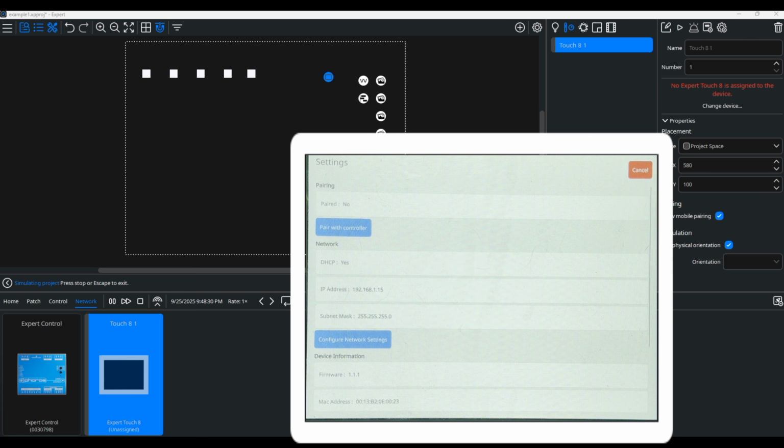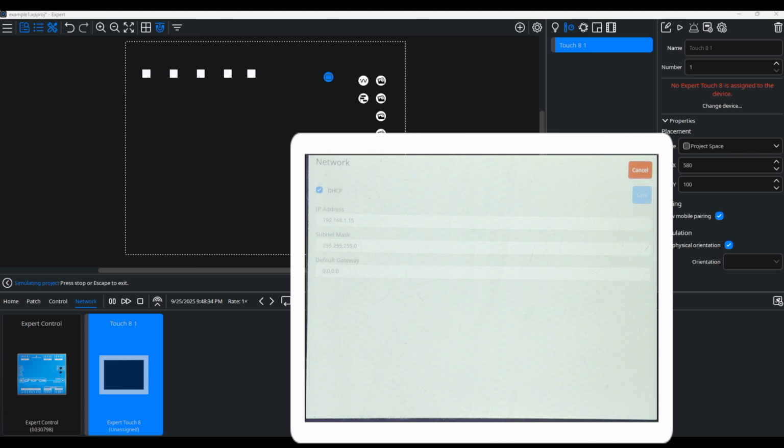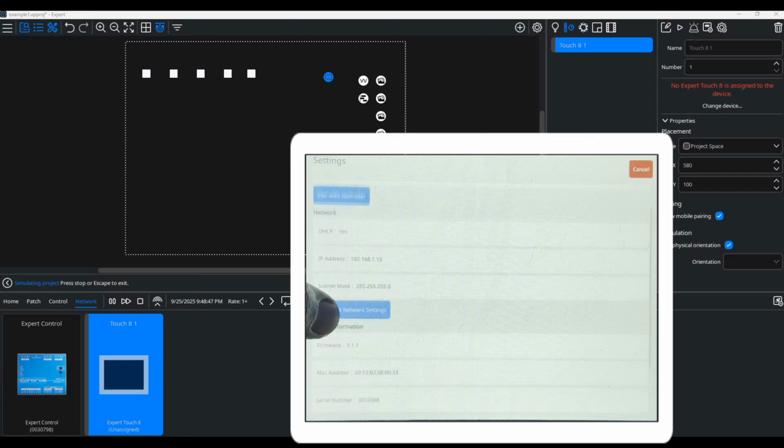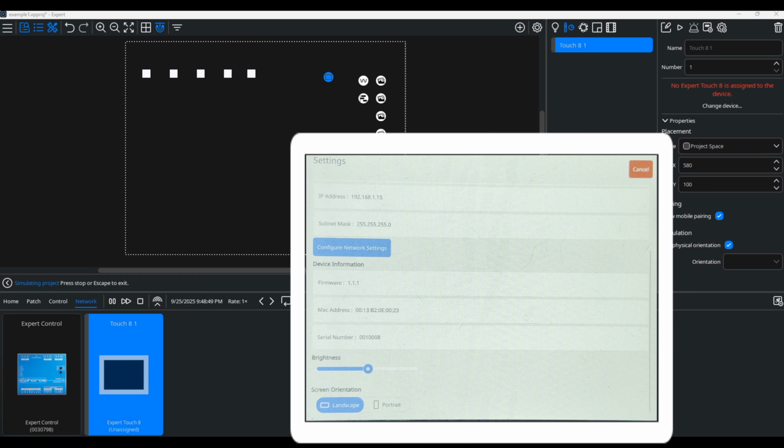In Settings, you're going to select Configure Network Settings. Here, if you don't have DHCP, unselect it and input a static IP, subnet, and default gateway. Then select Save.